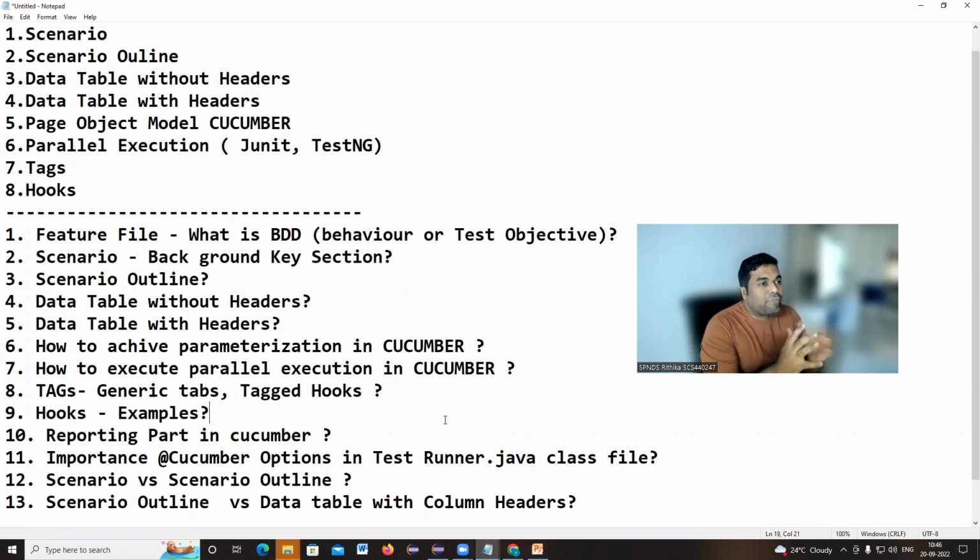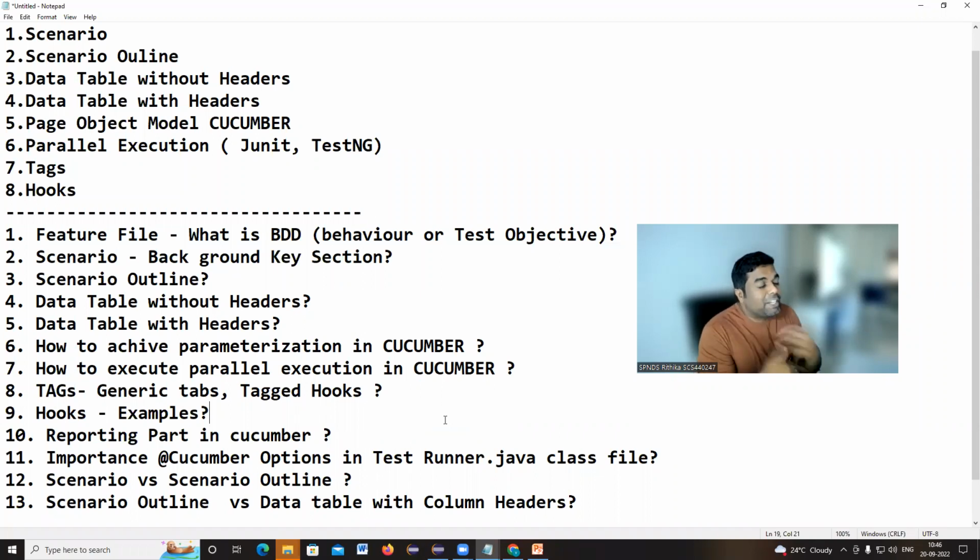So like that, the framework has been divided into three different components, so that it's easy to understand the framework. That's why we call this framework BDD, behavior driven development framework. So like that, you have to give the explanation. Everyone will say BDD means behavior driven development framework.